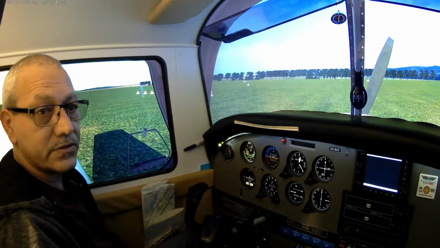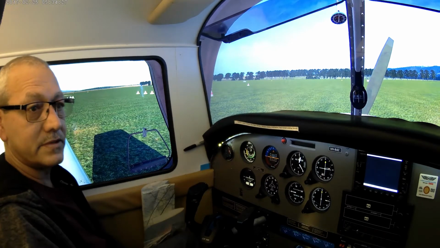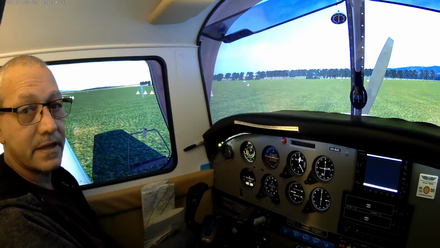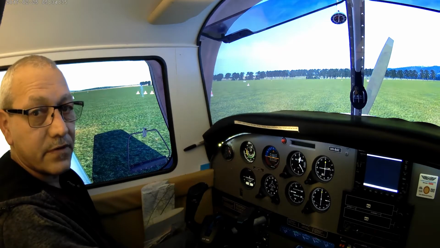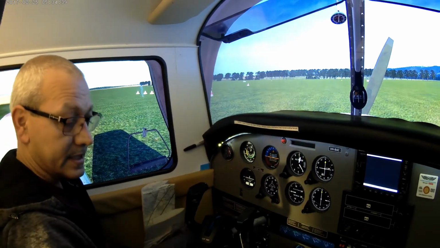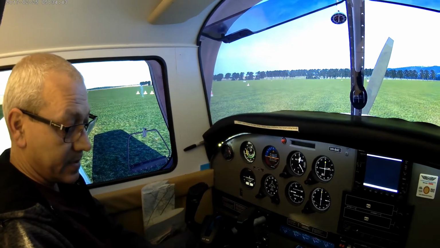What I'm going to do now is go through a quick startup, and we'll taxi out and fly to Moorabbin. I'm not going to use maps and all that. I know how to get there, and we'll go for a quick flight. So I'll show you how I do it. I basically take a normal checklist of a Piper Warrior and start from the beginning.